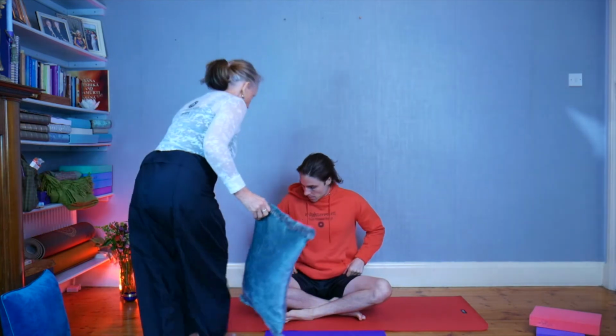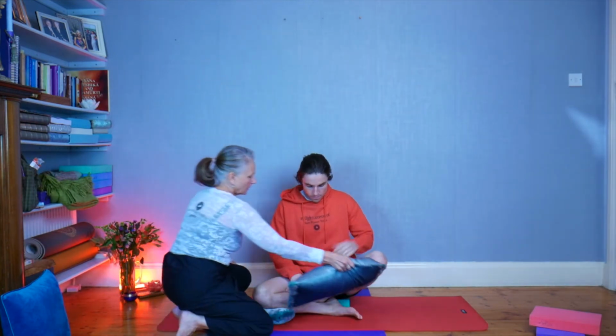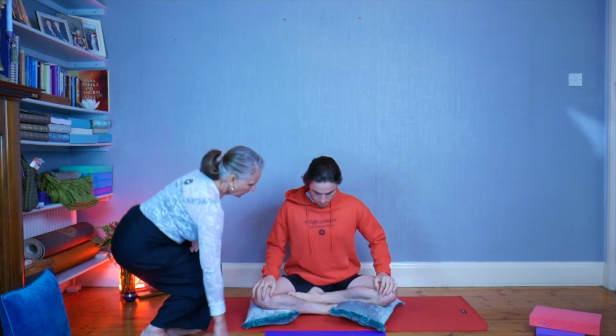here we go. Let's give you a couple of cushions, Jamie. So if you've got really tight hips, it's quite nice to put these just underneath. And you know, if they're not big enough, those cushions, you can get some that are bigger. What's really important here, everybody, is that you get into a comfortable sitting position.